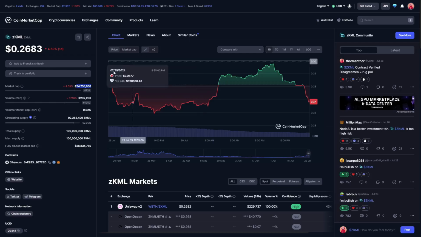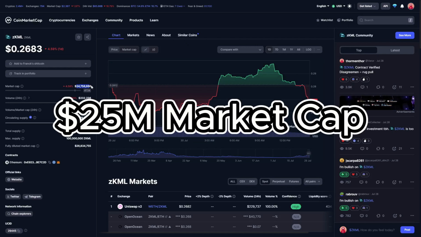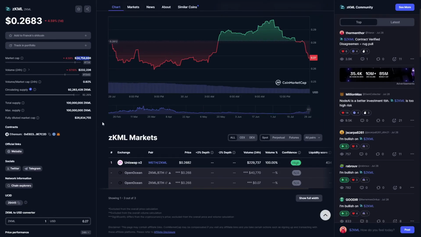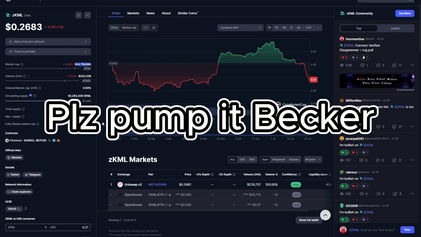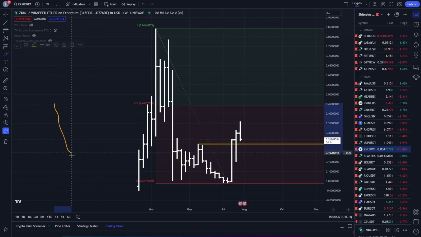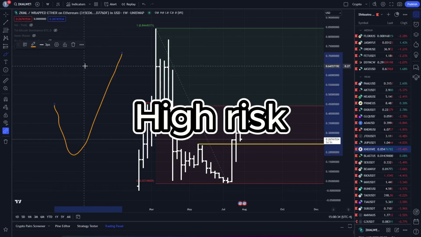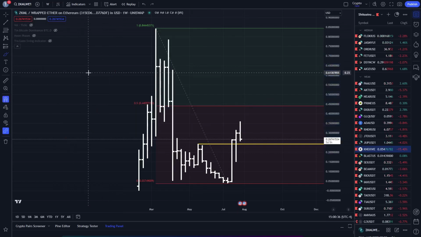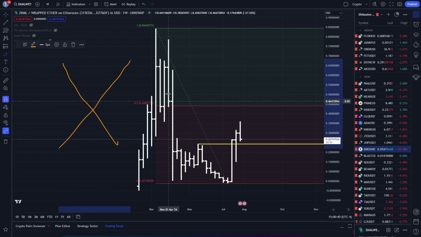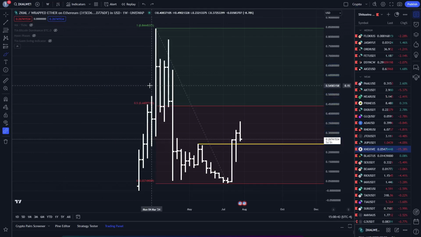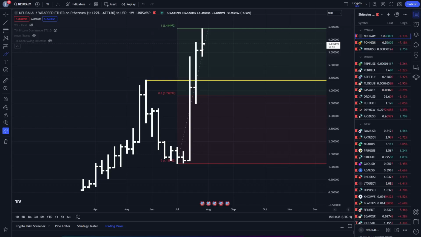Now, the twist here is that it's a very small market cap. It's at 25 million, meaning that it doesn't need a lot of attention to be going up. It's not even listed on any exchange. And just because it's got the attention of Alex Becker, I think there's a lot of upside momentum. So for me, this is a coin that I'm going to put in my degen high risk portfolio. But honestly, if you're not looking for high risk coins, don't degen into this thing. It's insanely risky.